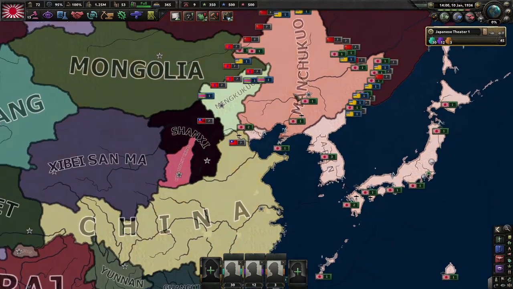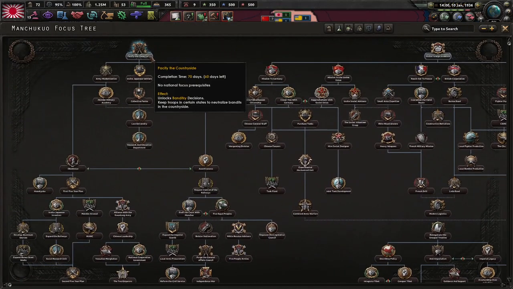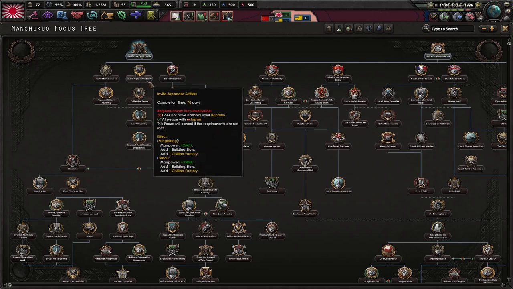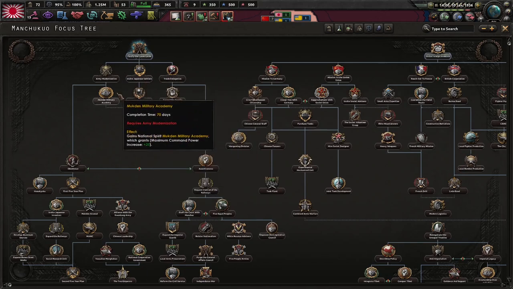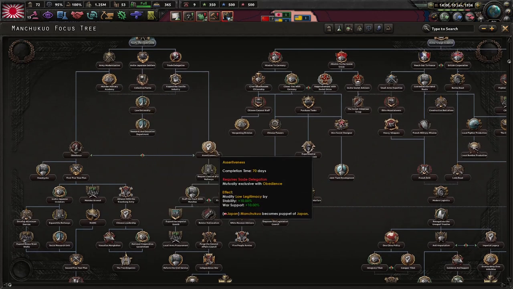Okay, for this part, this is a very short segment, but you still want to make sure your Manchukuo is doing the right focuses, going to his industry. Make sure they're giving you manpower, or not manpower, civilian factories. That's going to be very important to help you a lot. They need to get the research.